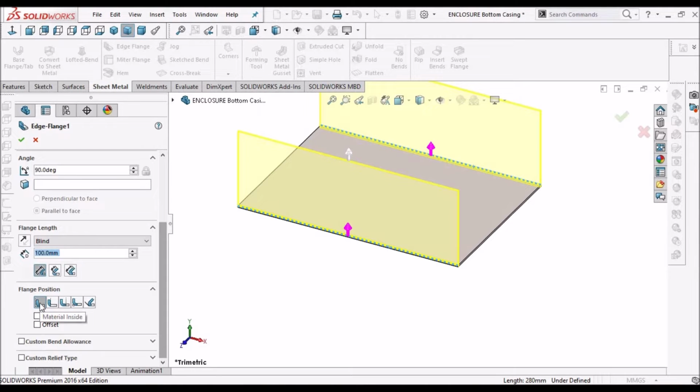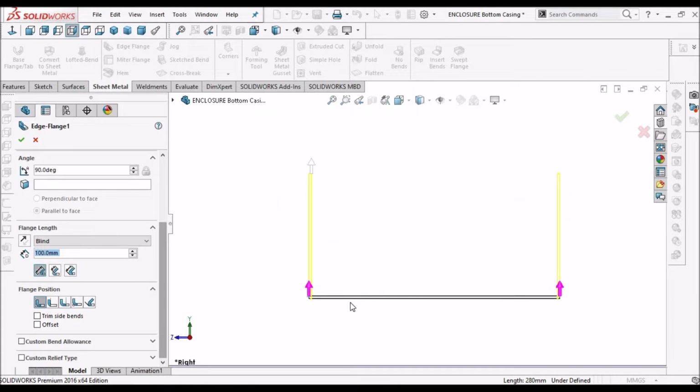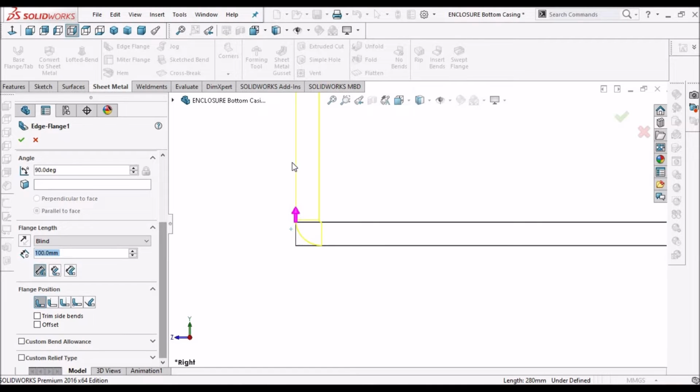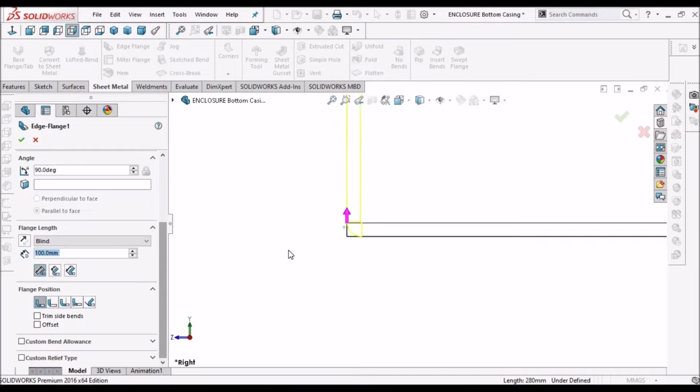And we have to select material inside to maintain the overall length. So here I am going to show you. See, we have to select this. This left side edge should match exactly this base flange edge.